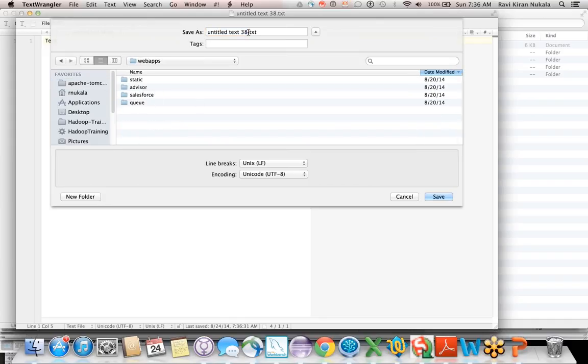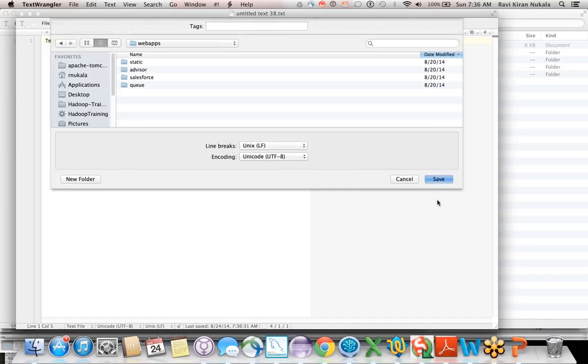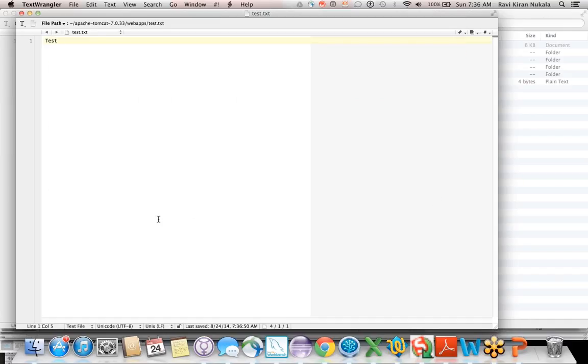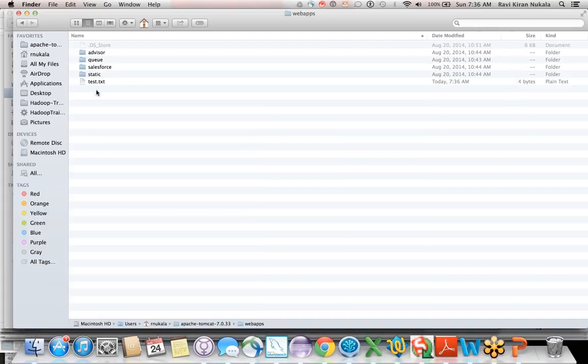Okay, here you have test.txt. So as you said, whether I use doPost or doPut, I am going to write to it here. If you're doing the same operation, like writing a file, then doPost and doPut are the same.